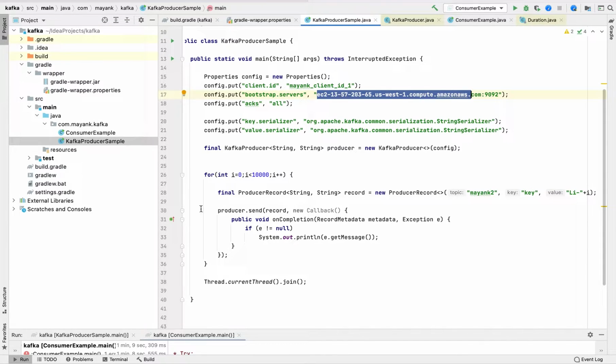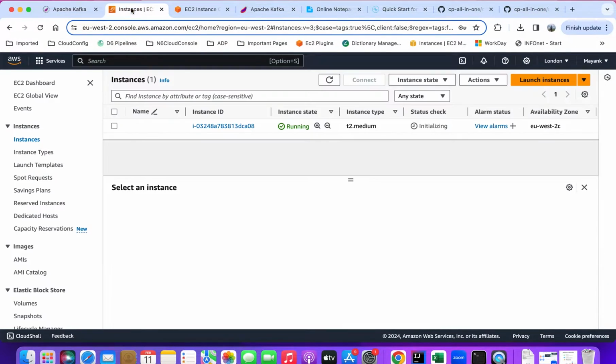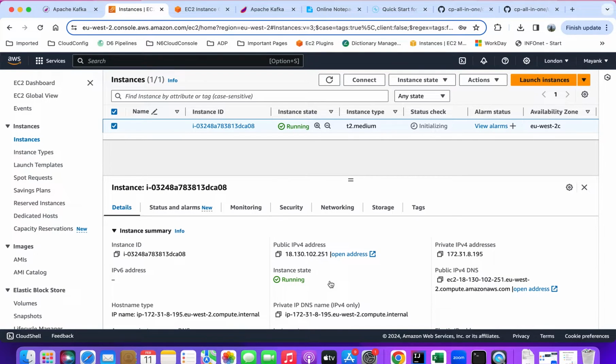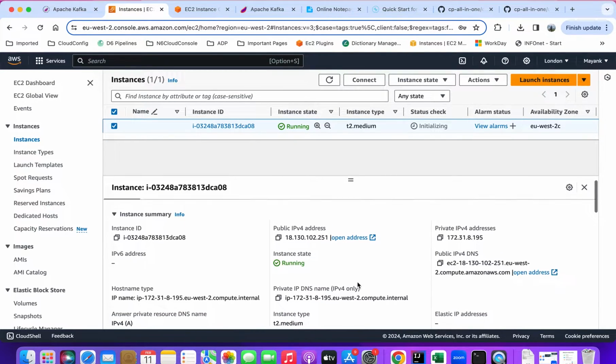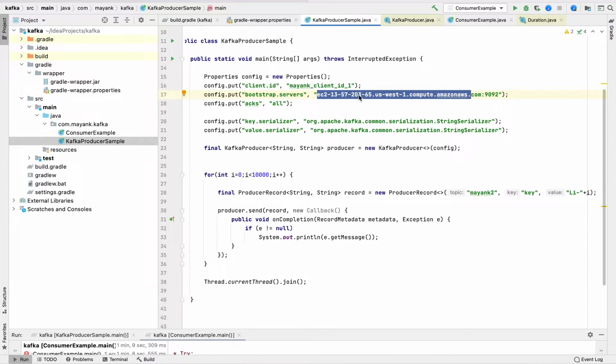We are going to get this value from the configuration. So let me go and see the host name over here, and the public domain name I am going to use. This is the public DNS for this machine on which the Kafka cluster is running. I will just copy it, and let me go back to the code, and then I'm going to paste it.